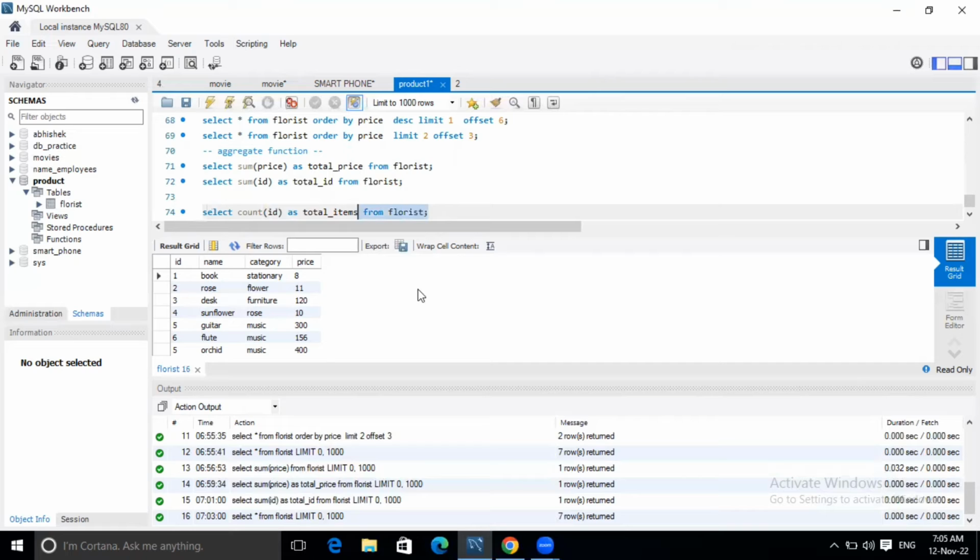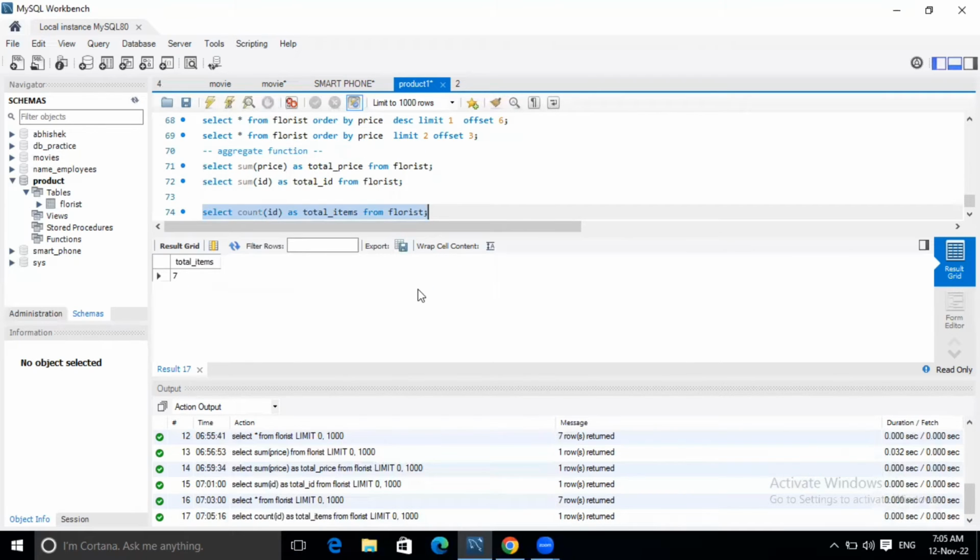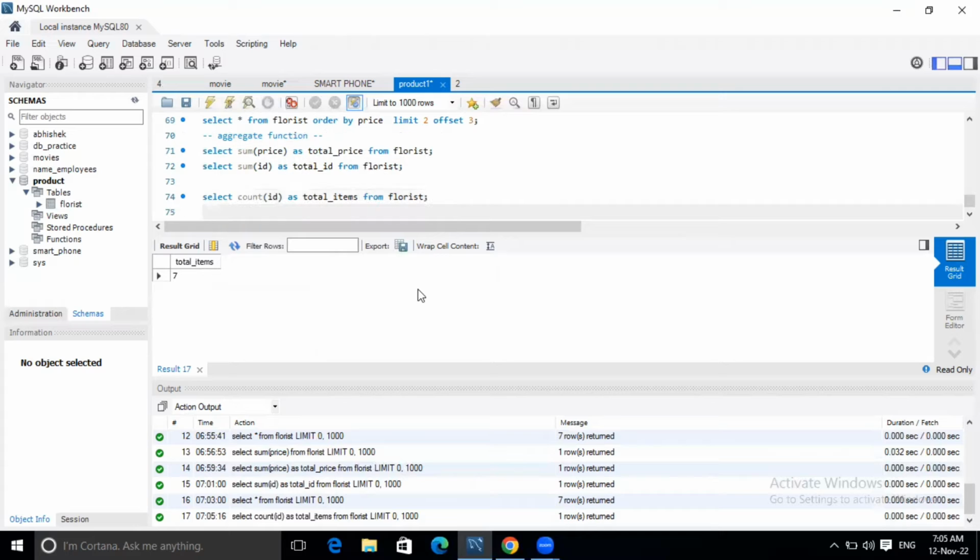Run this. Total items 7. Okay, now do one thing. In the next line, in place of ID, you write star and run this. See what happens.